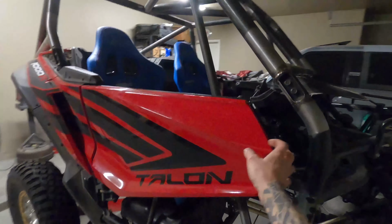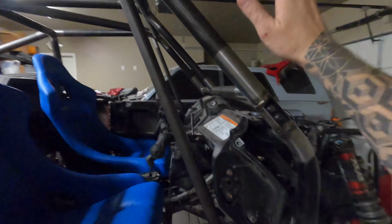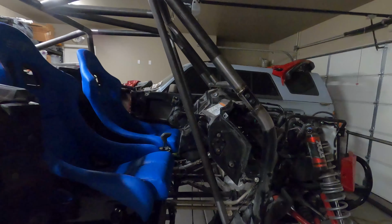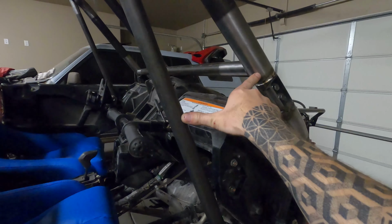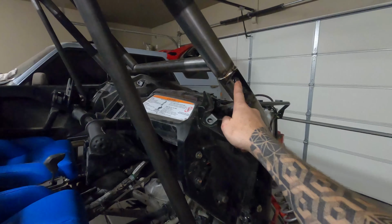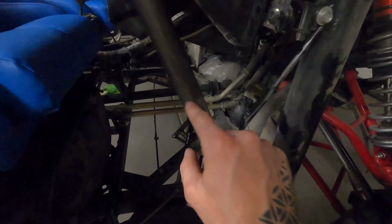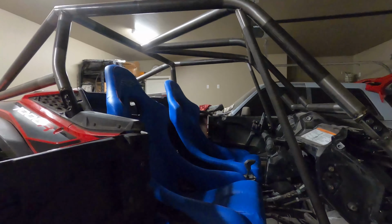I also decided to go with an A-pillar down tube, and I'll have another tube that's going to run from here to here. Then I'll have a tube clamp like this that'll come down here, and probably a piece of plate that'll support the tube with a clamp here. That way this cage will be really a nice, really safe race legal cage.